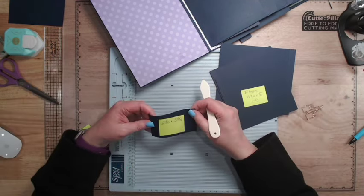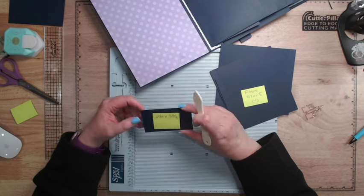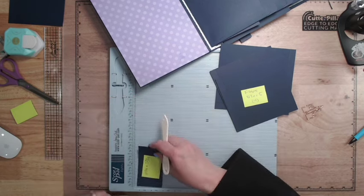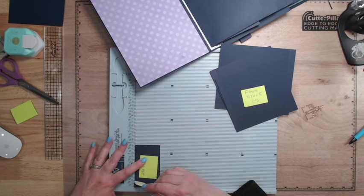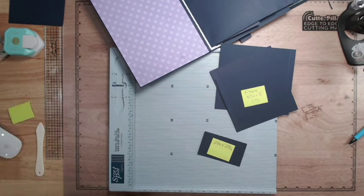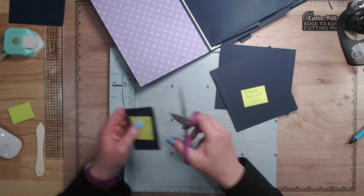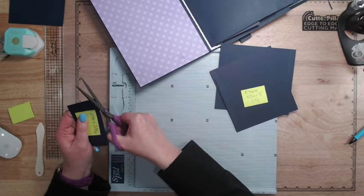And then we've got a little closure piece that we're going to add a magnet to. And this was just a scrap. So this is 2 1/8 by 3 3/4. And you're going to score this at half an inch and at 5/8 of an inch. Okay, so first thing I'm going to do on these pieces is miter.